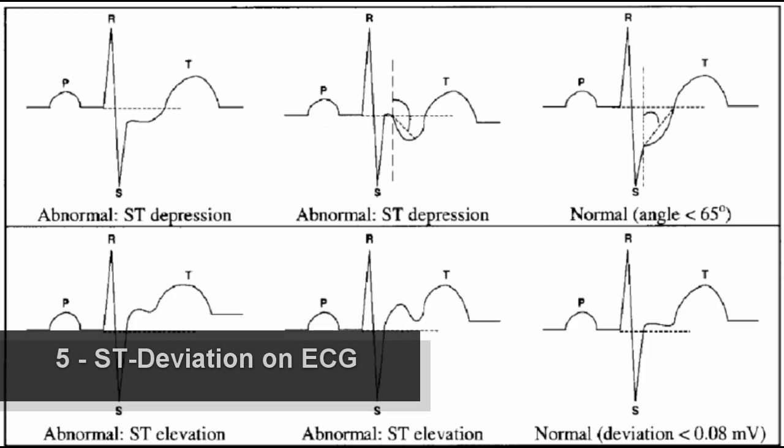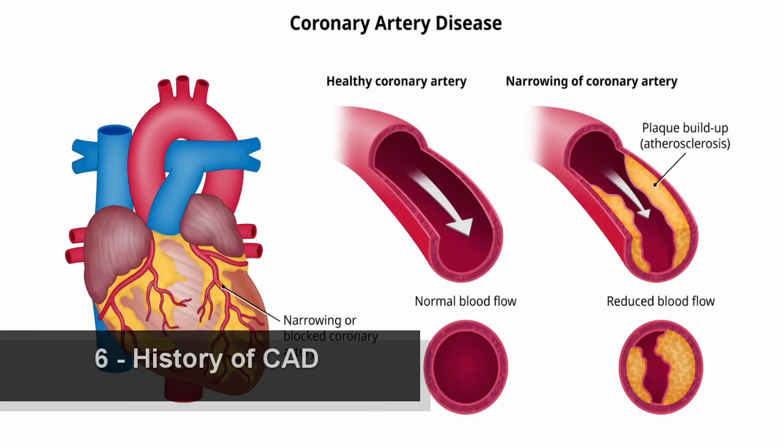It's not just elevated we are looking for. Any deviation from the norm is to be noted. Exact form can be used to diagnose specific conditions, but for the purpose of the TIMI, any deviation scores a point. 6. Does the patient have any known history of coronary artery disease? I hopefully don't have to explain why that one's important.